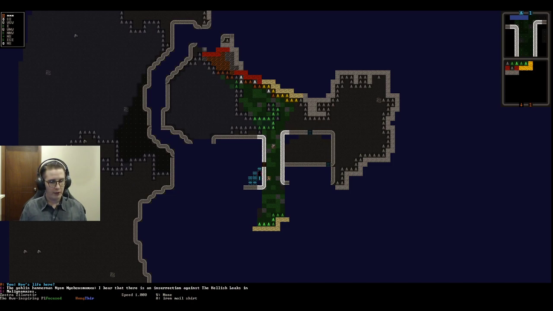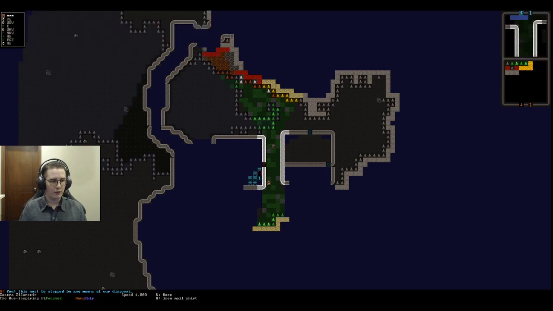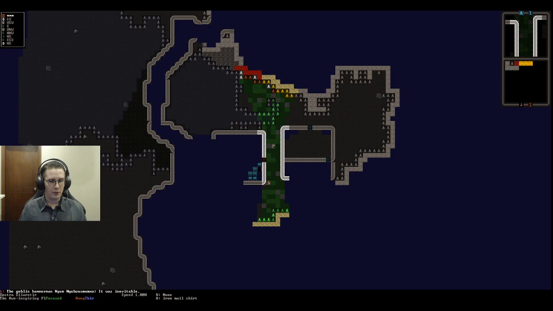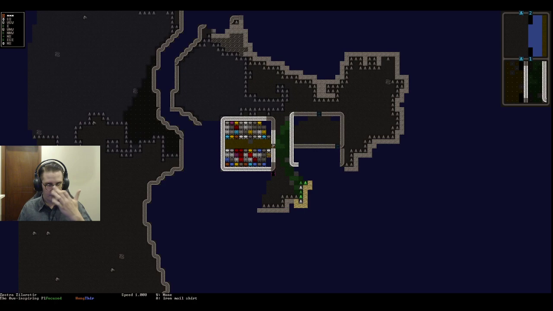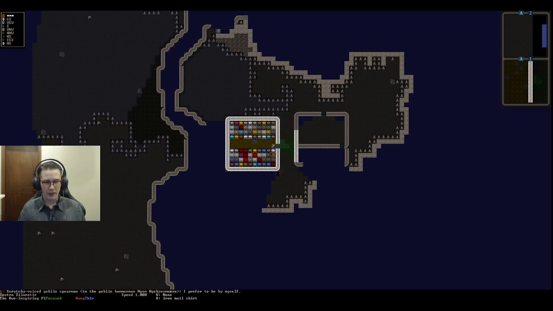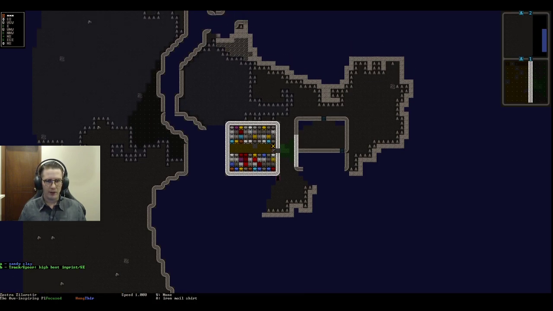I hear there is an insurrection against the Hellish Leaks in Malign Mazes. Well, that's where we are now. What are you talking about? Let's say that it should be stopped with violent force. It was inevitable. Another guy here. Sometimes these insurrections and civil wars work a bit weirdly.